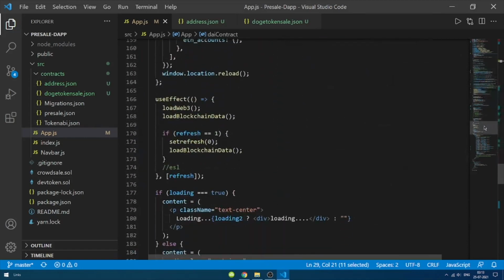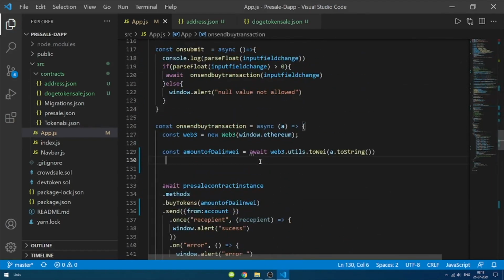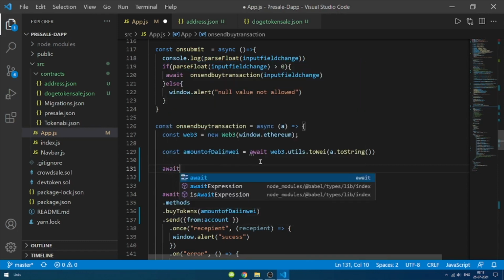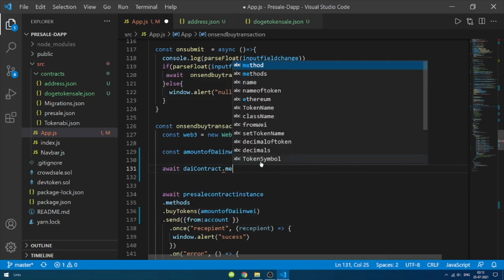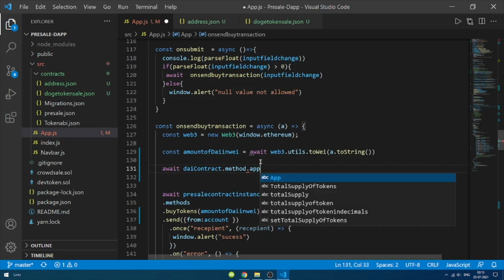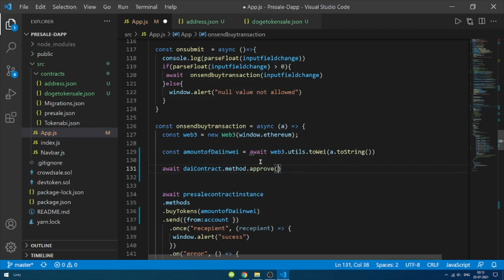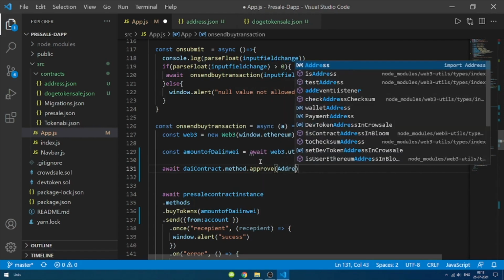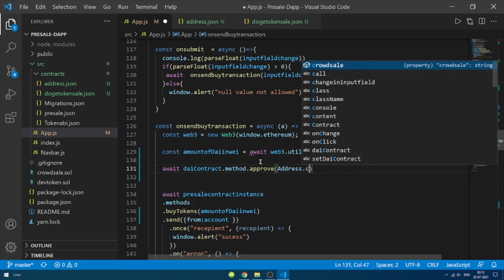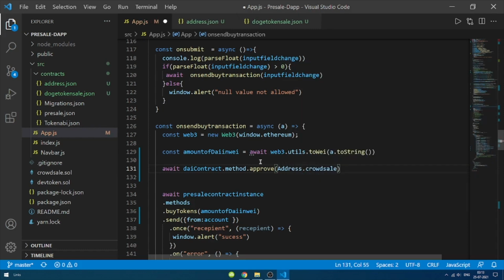So now what we will do is await DAI contract dot methods dot approve. What are we approving? We are approving the address of the crowd sale, right? And what amount we want to allow, this amount. So we can put a try catch over here.